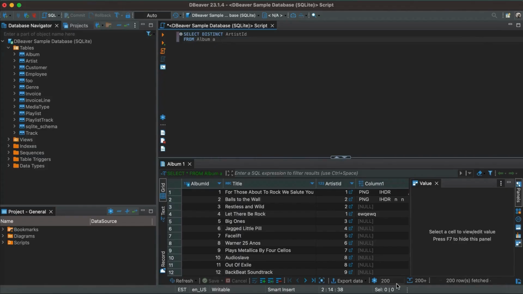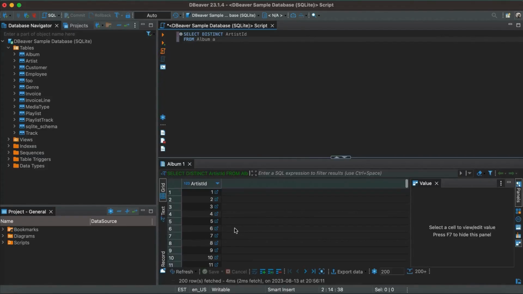Okay, so before we move on, you see how we got 200. Now with this, we are going to get less than 200. Because it's going to give us only the IDs, but as we can see, the IDs are unique, which means that for each ID, there was no duplicate ID out there. Okay, so now we're going to move on to the next statement, where.